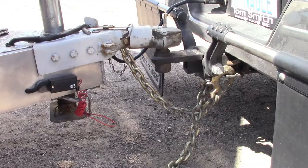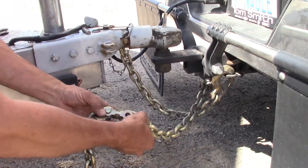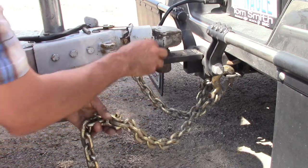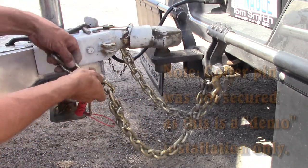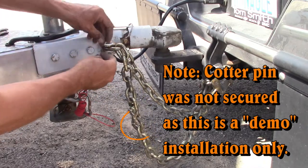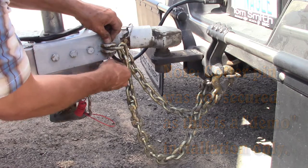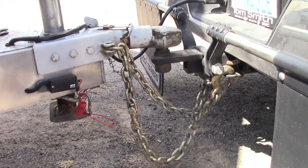For demonstration purposes, here's how you'd extend an existing chain. Attach with the proper connecting link, and attach the other end to the trailer. Both the connecting link and the section of chain are 3/8 grade 70, the same as the existing safety chain.